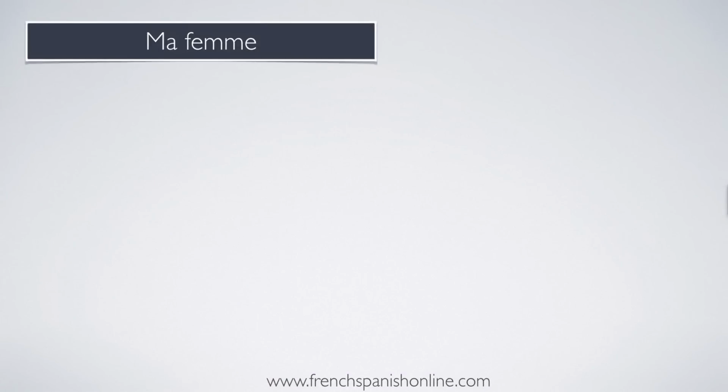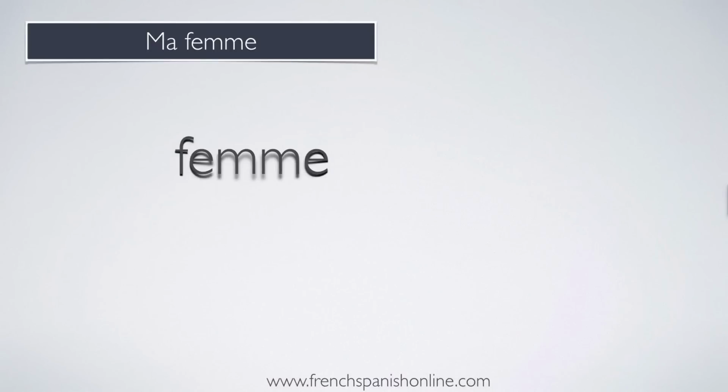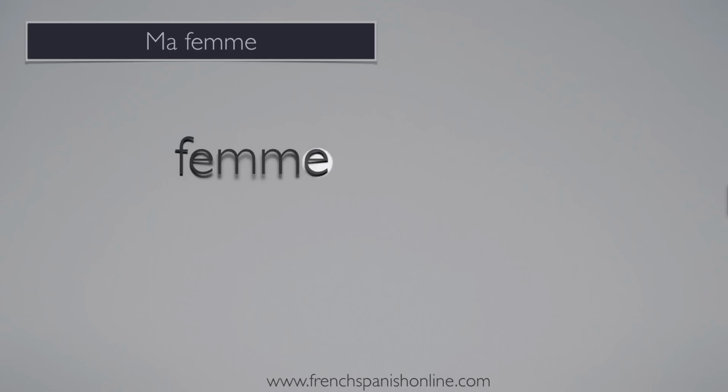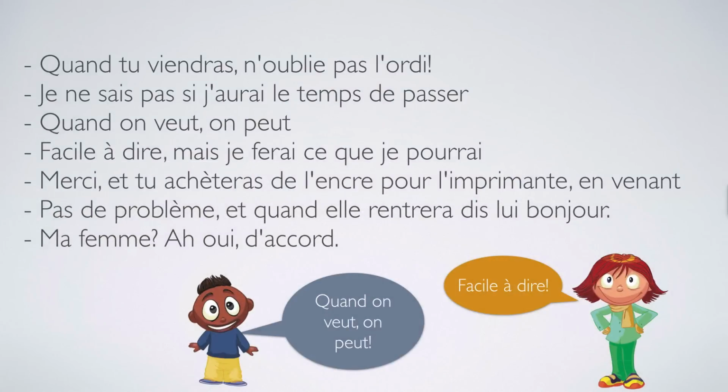Ma femme. Here, not a lot to say, just that the letter E here is pronounced like an A for this particular word, femme. And again, we don't pronounce the final E. That's all we have to say on this word. So here again, our pronunciation, our conversation. As you can see, the problem in French is with the letter E. When we have the letter E, usually this letter disappears.